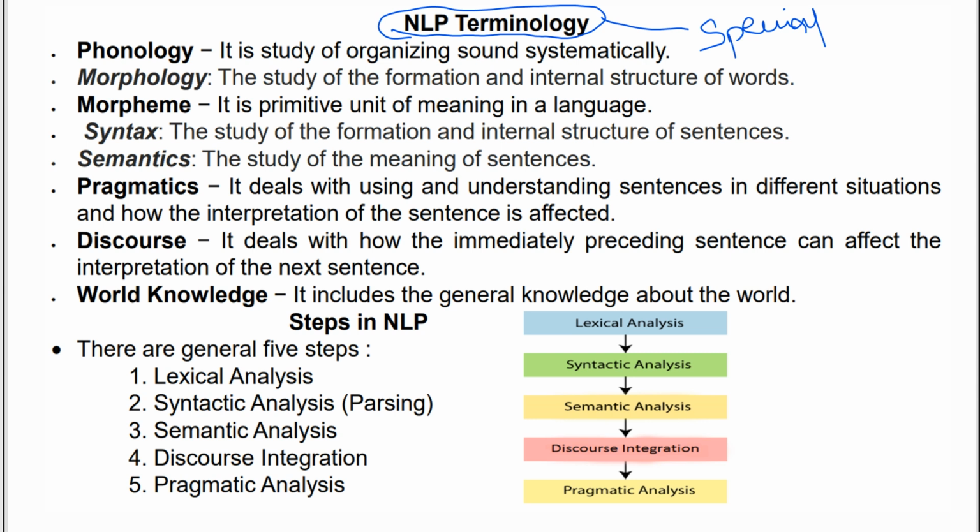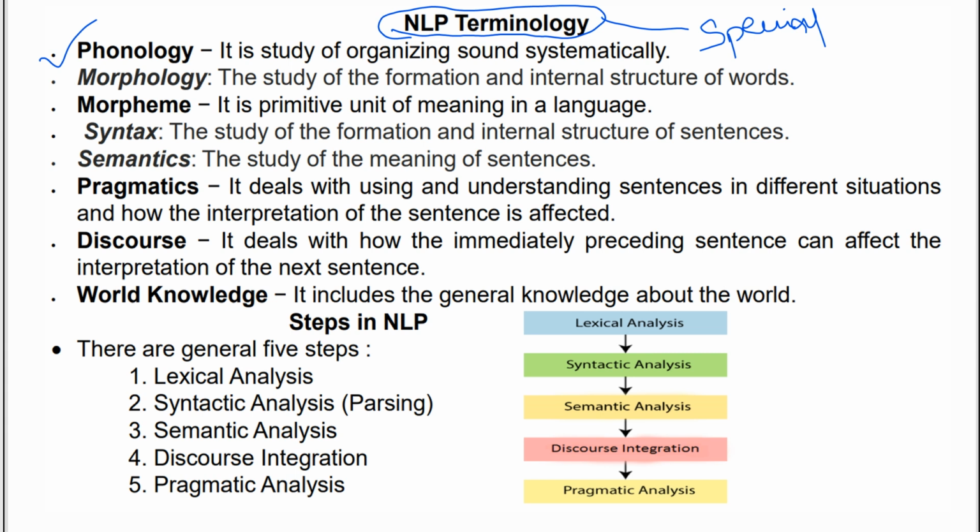So what are those? First one, phonology. The first terminological word is phonology. Remember one thing here, all NLP involves linguistic languages, that means it is totally based on natural language. How will these linguistic languages be understood? By pronouncing something, or by understanding the meaning, or the syntax, or the sentences, frames, like this. That's why this terminology involves all related to the English terminology.